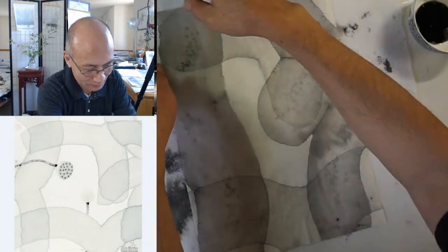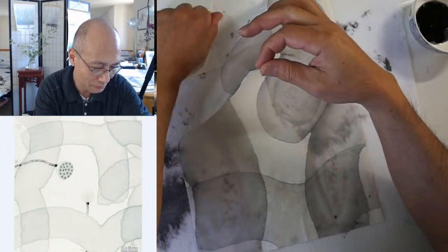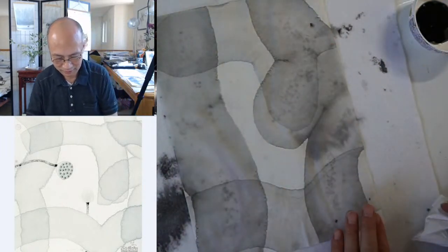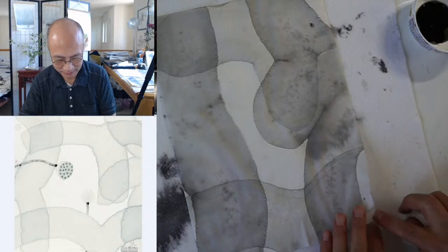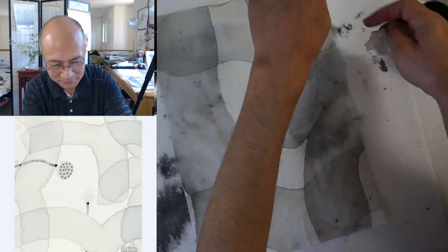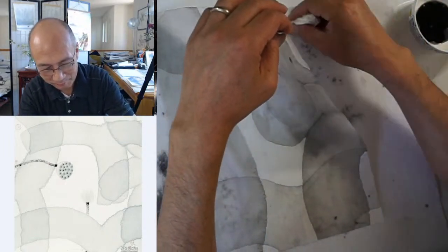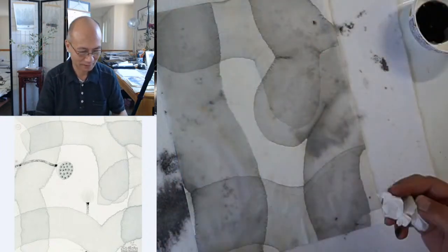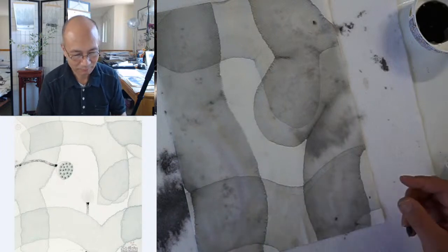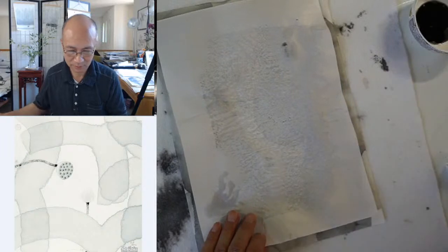The dark, you can remove the penetrated ink before you iron. You can do that. Otherwise, it will come back. Right? Do you have that experience? You've got some dots. Sometimes it's nice with landscape. You create like a vegetation. And sometimes we want it clean. So that's it. Right? I'm going to heat set it now.